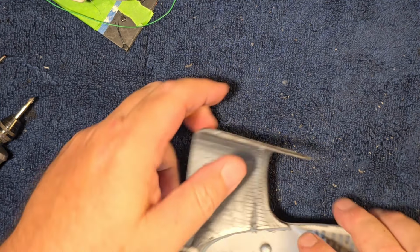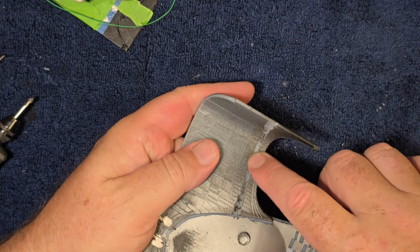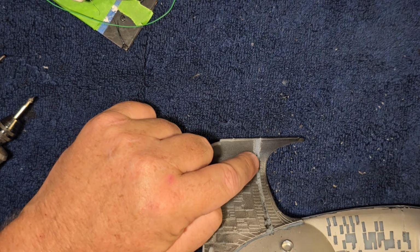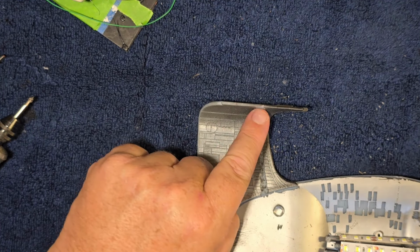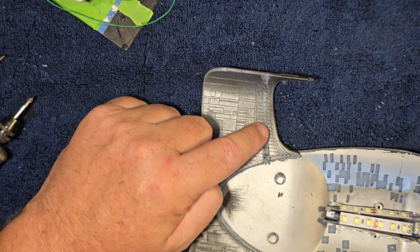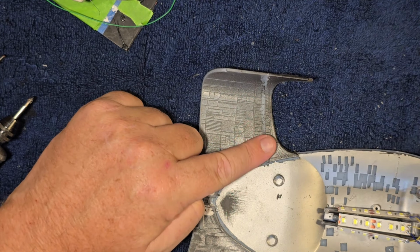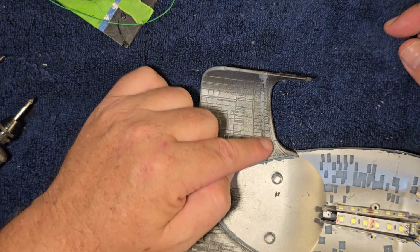Okay. Well, it's not quite down deep enough. I'm probably going to have to change my tool, but that's pretty much the idea there. We're going right down the middle of this thing and up here. And when I did the hole for the nacelle, like where they were going to come out, I measured right to the middle of this guy coming right there. So I already knew where to go. I'm going to keep boring this out, and then I'll sand this down, and then we've got the photo etch stuff that's going to go right over here and cover all this stuff up. So that's the really nice solution that we found.